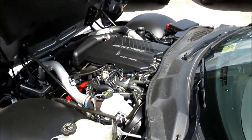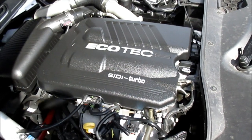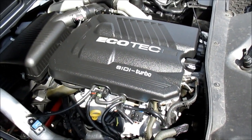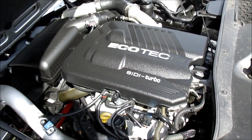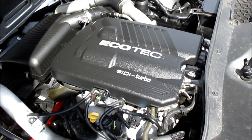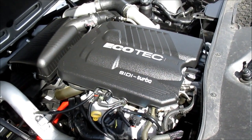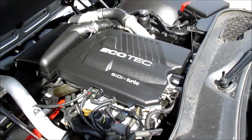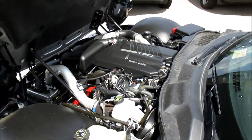Once you open up that big clamshell hood, you'll find a two-liter dual overhead cam, 16-valve turbocharged and intercooled spark ignition direct fuel injected inline four-cylinder. In one form or another, this is basically the same motor that's in the Chevrolet Cobalt SS and also in this car's brethren, the Saturn Sky Redline. Overall it produces a healthy 260 horsepower and 260 pound-feet of torque. This is enough to give this featherweight coupe a zero-to-60 time of five and a half seconds at a top speed approaching 150 miles an hour. Despite the turbocharged power plant and manual transmission, it is actually quite fuel efficient, scoring an average of 19 miles per gallon city and 28 miles per gallon on the interstate highway on recommended premium unleaded gasoline. Truly one of the last great turbo four-bangers before Pontiac went upside down.